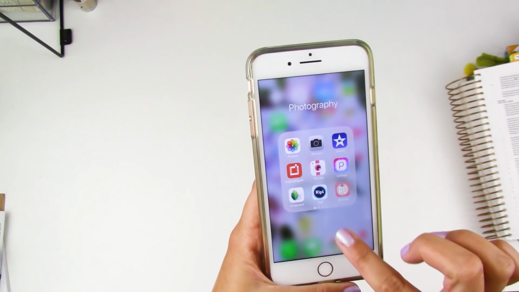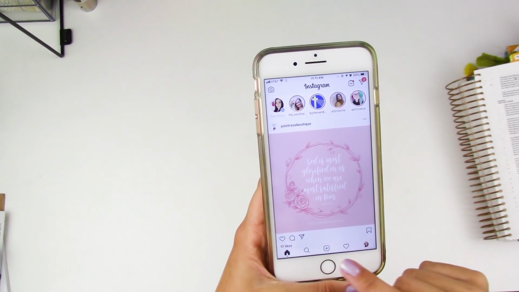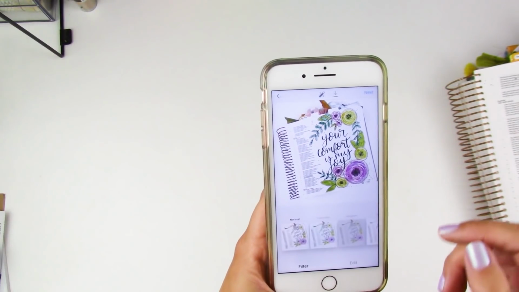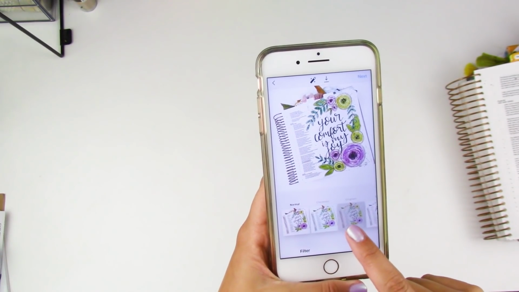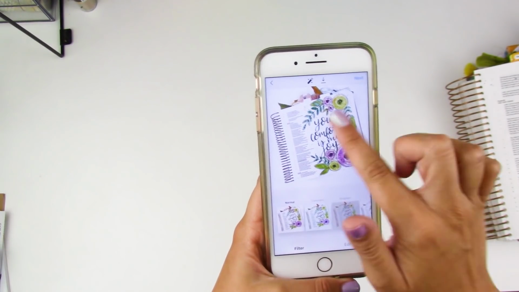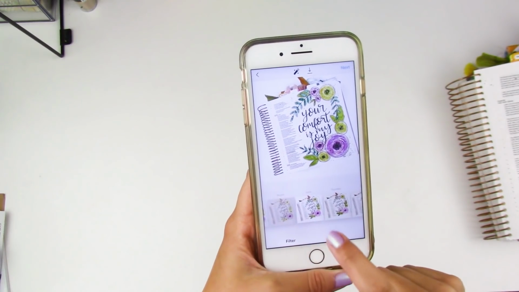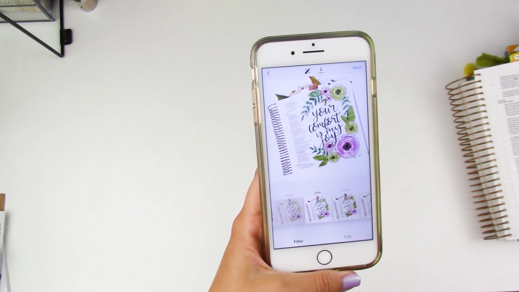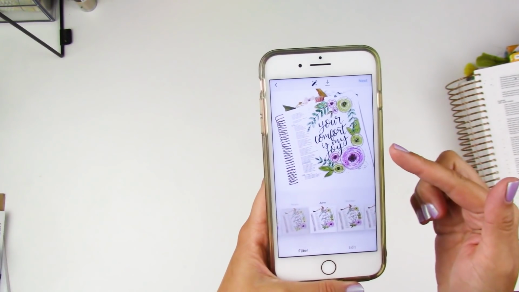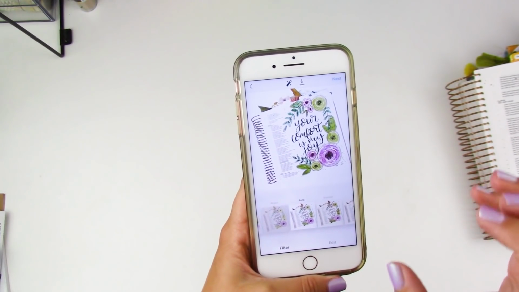Now, when I go to post on Instagram, let me show you one final step that I usually do. So here's my photo here. Now, when I come into this section, they have some different filters that you can put onto your photo. So this is my edited photo that we just edited. I like to always use the Juno filter. Now, if I just tap the Juno filter, it really kind of washes things out. Not too bad necessarily on this photo, but sometimes it'll just really wash out the photos.